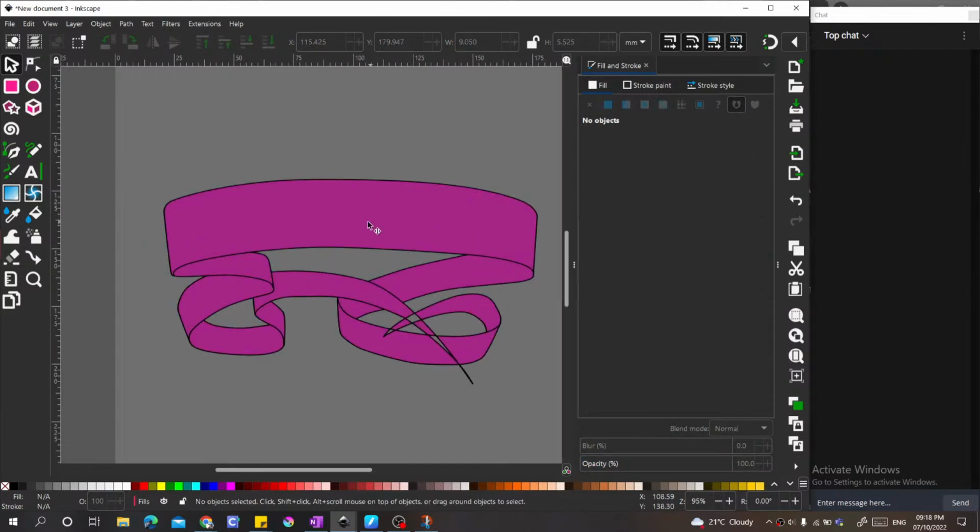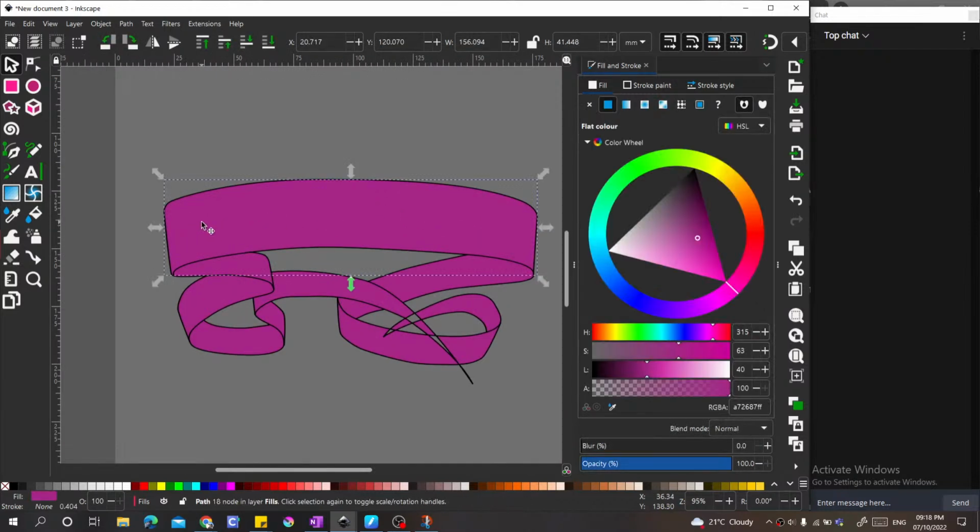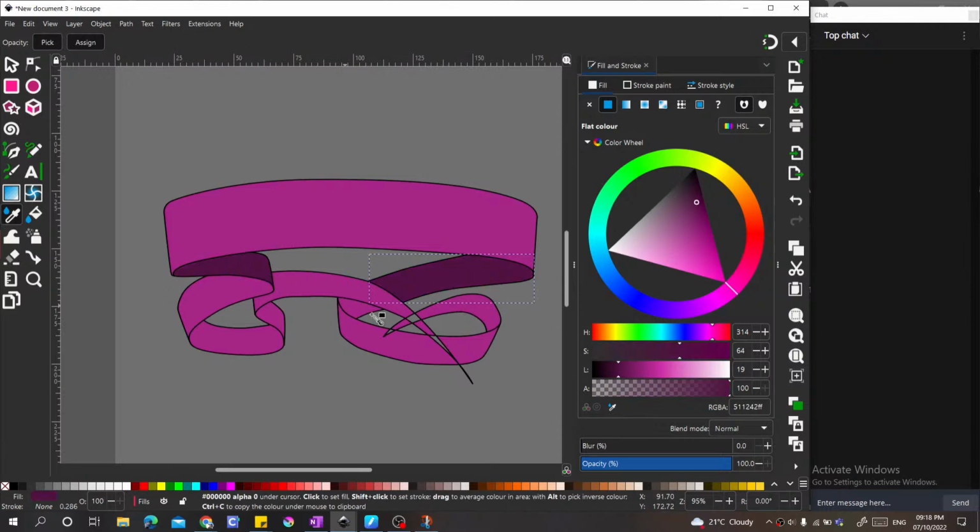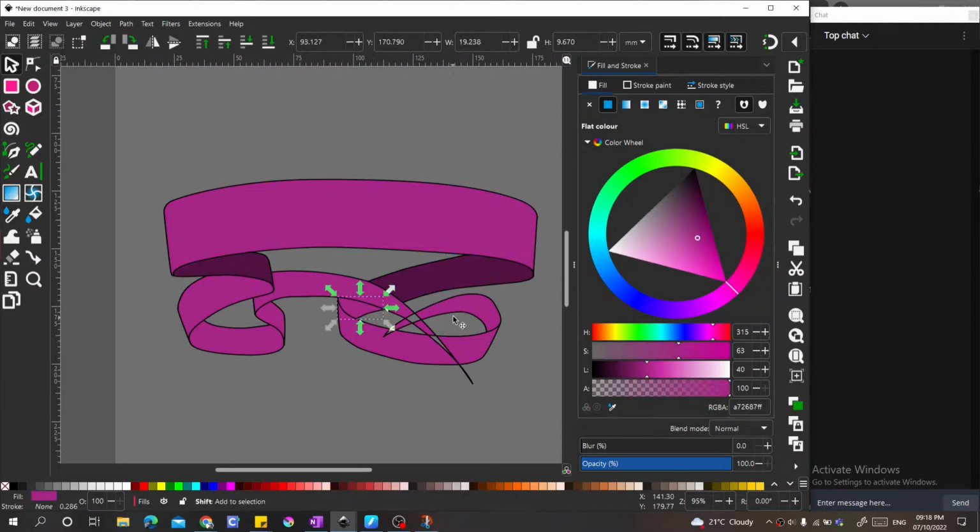While looking at this, I'll make it darker. So having light selected, I'll turn it down and then apply that same color to these gentlemen.